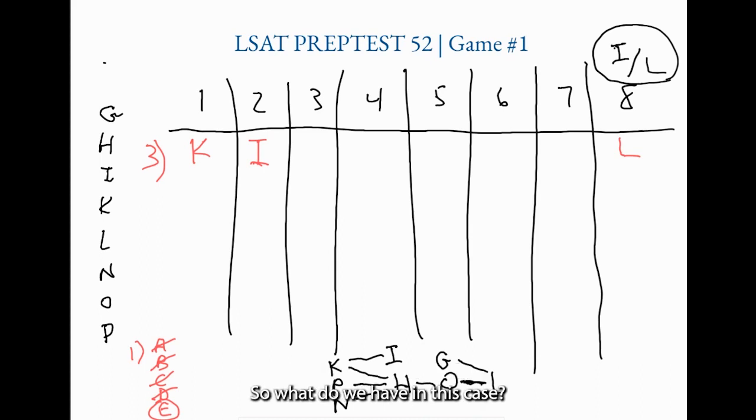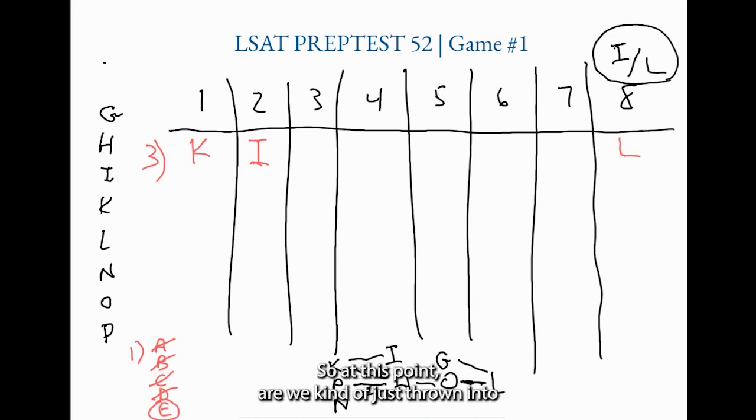So what do we have in this case? Could be true except. Although it looks like a could question, it's actually a must question in disguise. Because the opposite of could be true is must be false. Because of that word except, we want something that cannot be true for number 3. It would be nice if valve number 1 or number 8 were mentioned here, or K or L, but no such luck. We don't get any of those players or places mentioned.